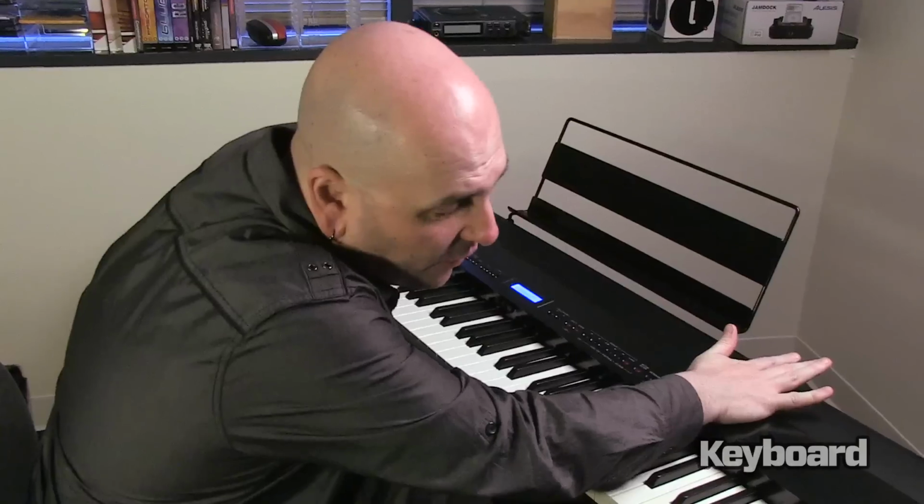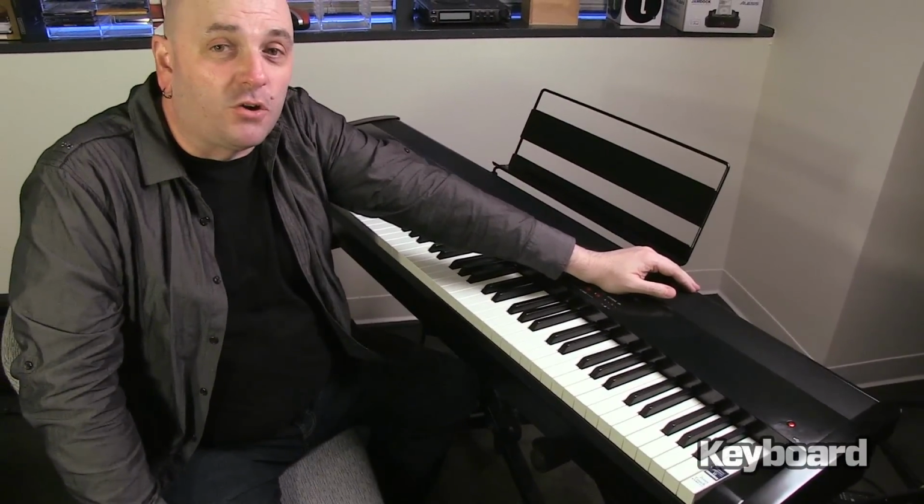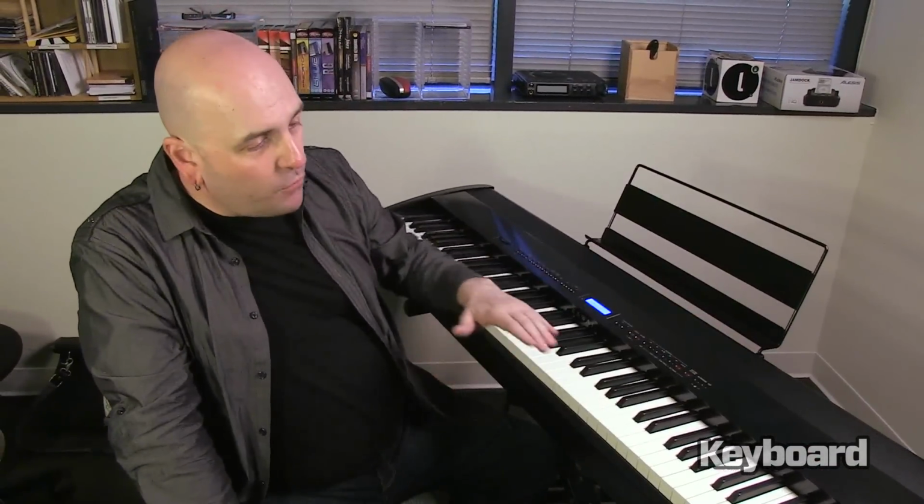Crazy idea, though. So again, I would recommend this machine for a serious piano teacher who doesn't have room for an acoustic, a serious piano student who does not have the budget or room for an acoustic, because the main mode you'll spend time with this in is the acoustic piano mode and sounds. It is 50 pounds, so taking it on the road is, well, I can remember when 50 pounds used to be like, heck, that's a lightweight digital piano, gimme. But kind of 30 pounds is the new 50 pounds in terms of if you're carrying a keyboard every weekend or a bunch of times during the week.